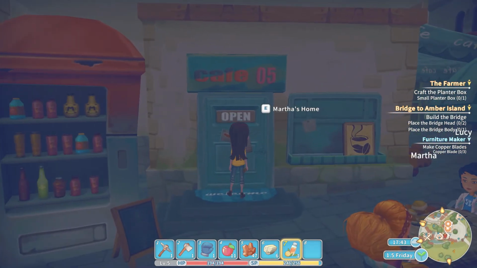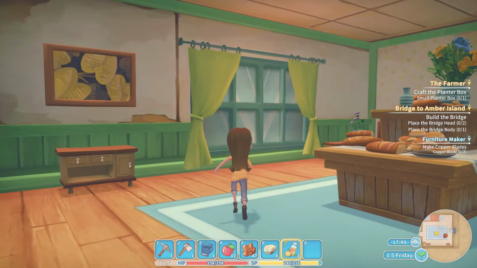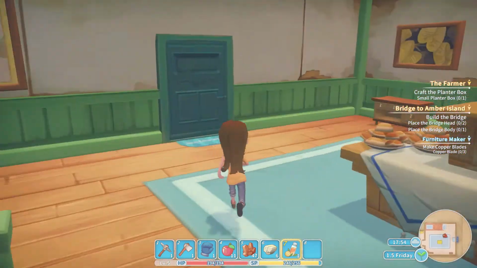So we might as well go check out... Oh no, that's Martha's house. I thought it was the cafe. Oh, it is a cafe. So it's her house and a cafe all in one. Okay, cool.